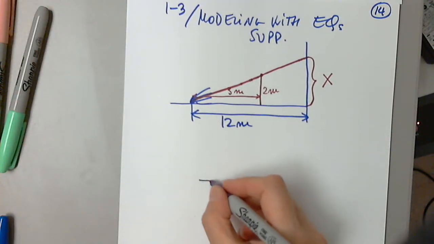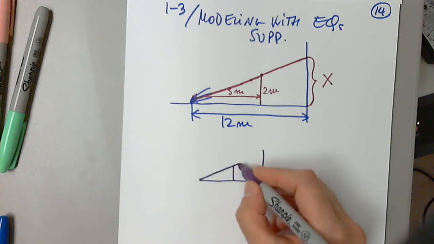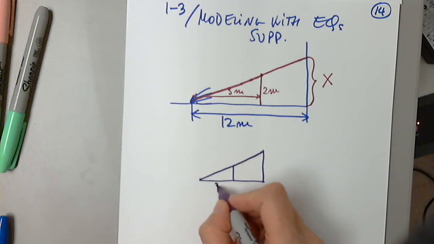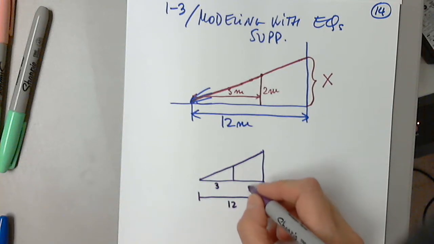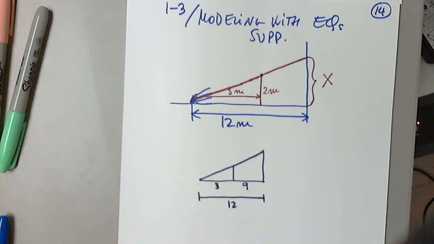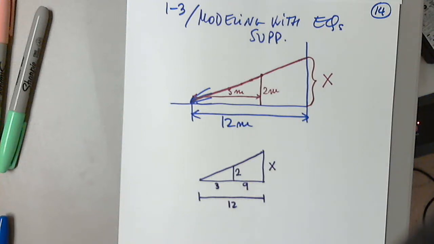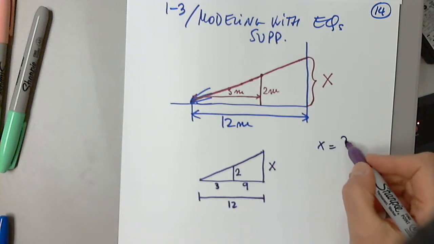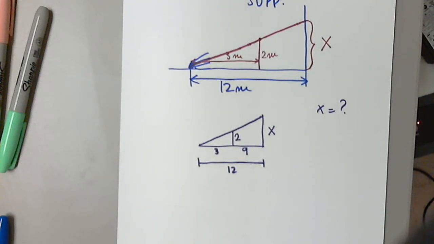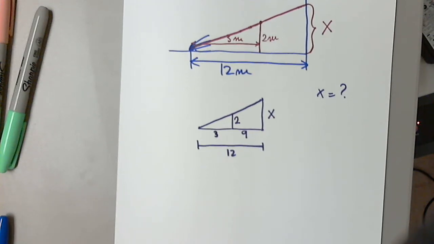I'm going to graph this one more time. Say this is 3, this is 12, and this is 2, and this is x. So we want to find x. How tall is his shadow on the wall? Does anyone remember or think of any concept from the past adventure in math that comes to mind? Similar triangles. Thank you very much.